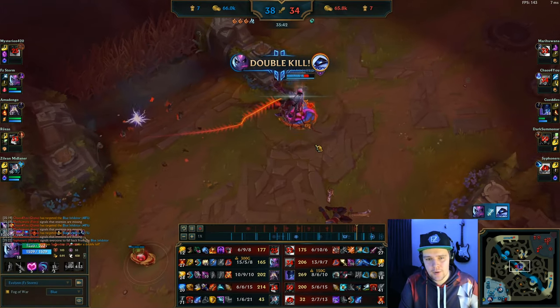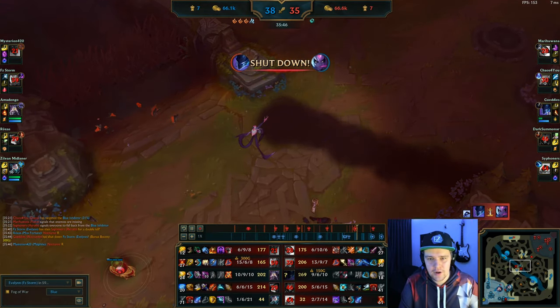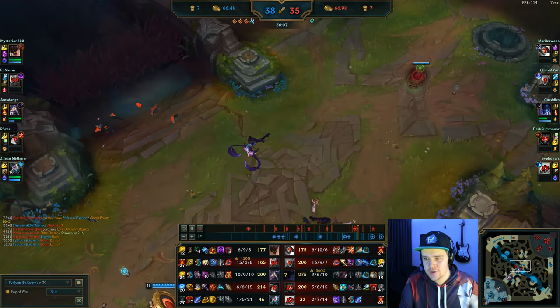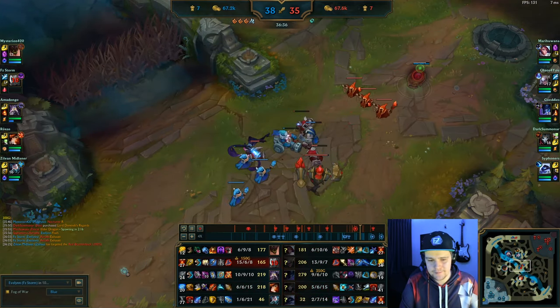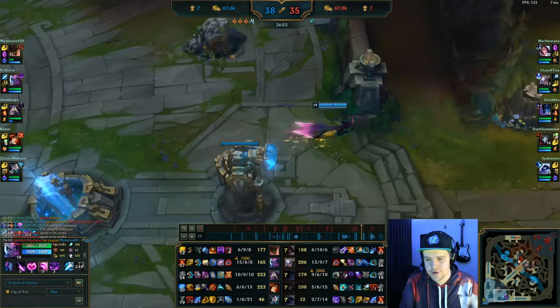So I get a double kill, and then I get dove on by the Nocturne ultimate, which is just amazing because, well, there's nothing I can do about that one. So that's another death, which against this enemy team is very, very unfortunate and mainly annoying. But what can you do? I think I'm getting close to my Void Staff. Yeah, I'm 200 gold away from my Void Staff being max build.